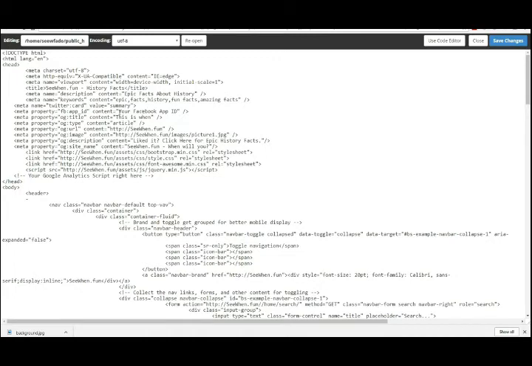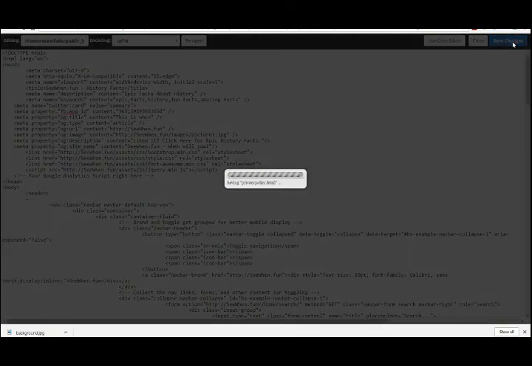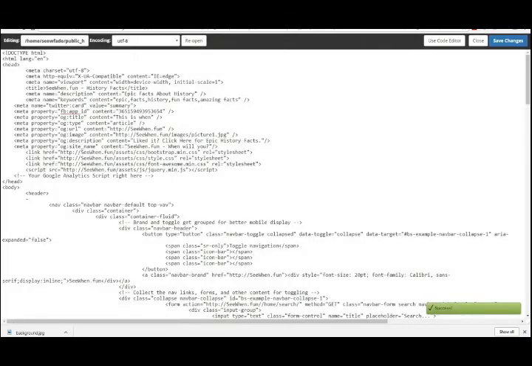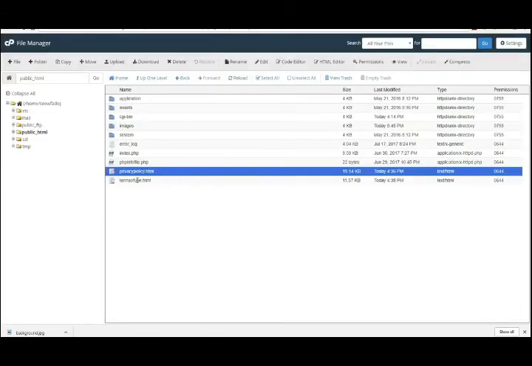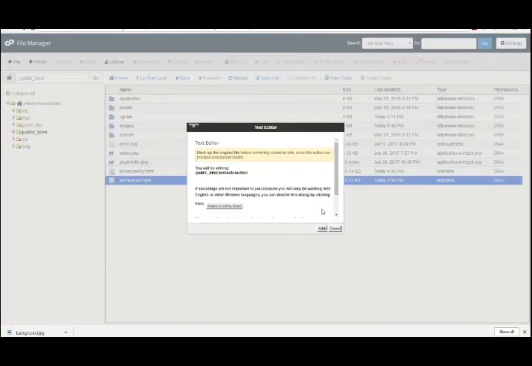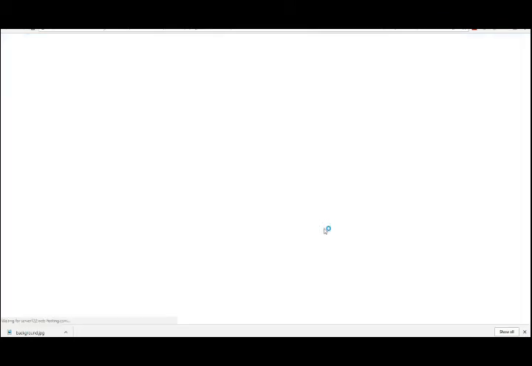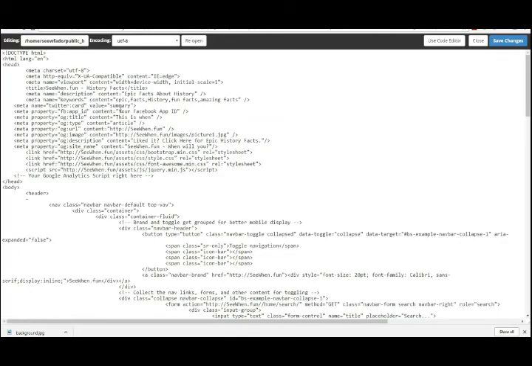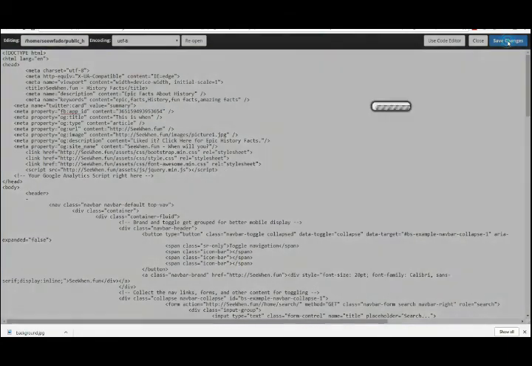Now you need to put your ID right here in this line and click Save. You need to do that to the terms of use too. Click Edit, and we need to edit this line once again and click Save Changes.